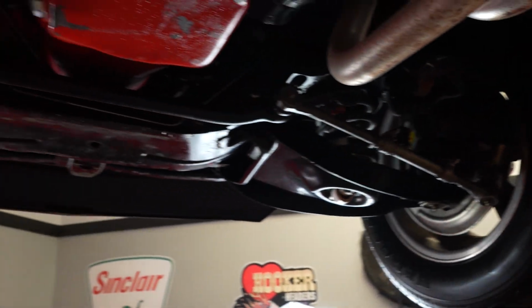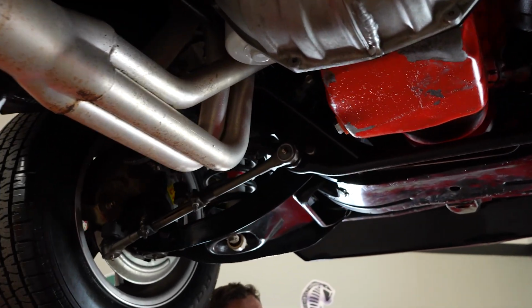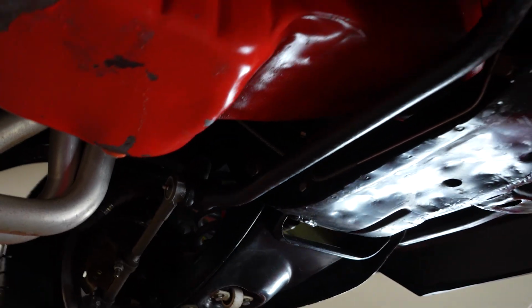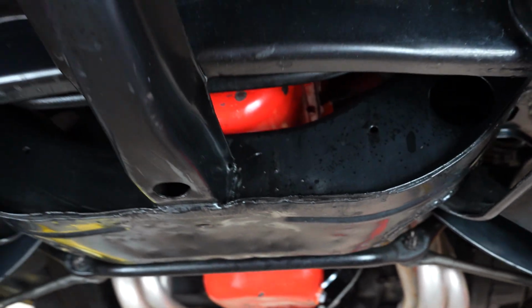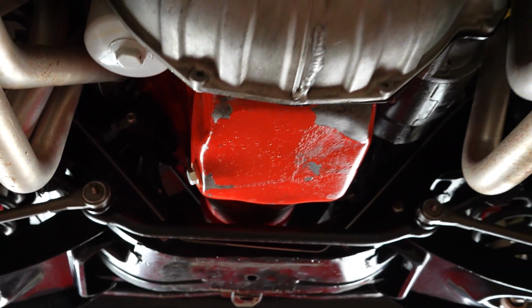Later on in the video, we actually take it out on the road, show you how it runs, drives, shifts, stops. Moving on to the engine bay here, we have a 350 under the hood, that front seal, that is nice and dry. So come up here real quick, show you guys the front seal, and then we'll move around the oil pan. The gasket above looks real nice. No drips, no drops, no leaks at this time.